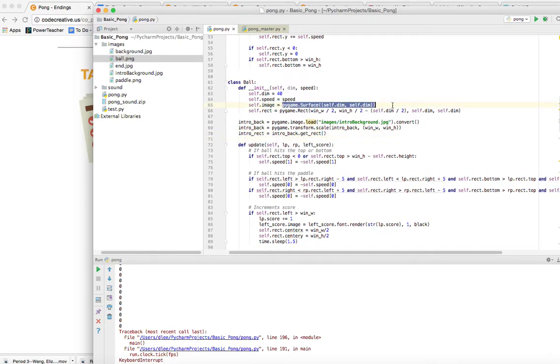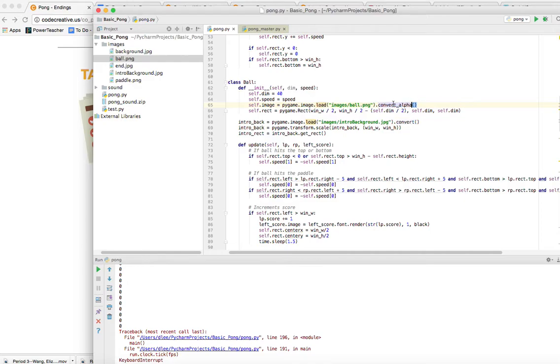I do not want a surface that's returned by Surface, because that gives you a box whose default color is black. I don't want that. I want a picture. So I'm going to grab this method call and put it right here. For the picture, I am going to use ball.png, and over here, I think you want to say convert_alpha.